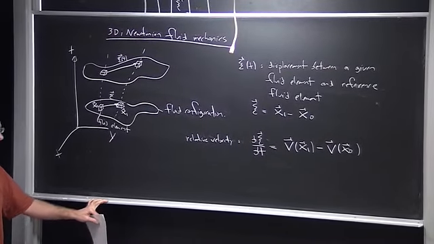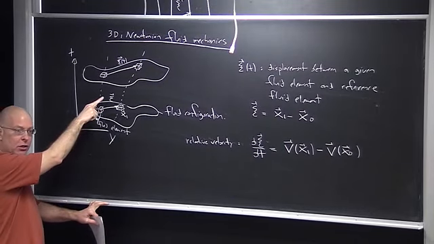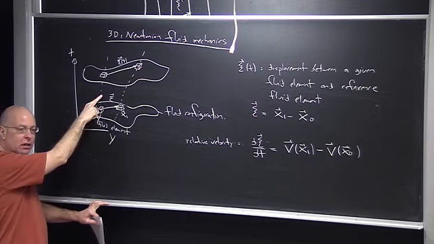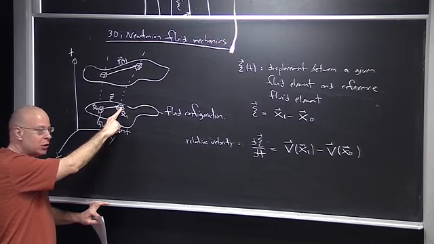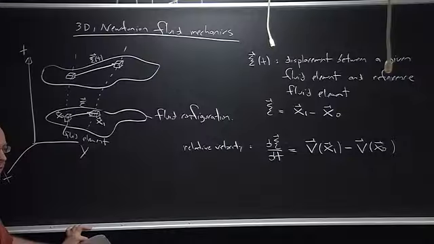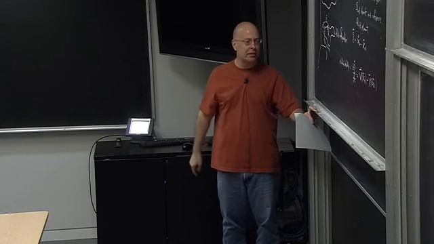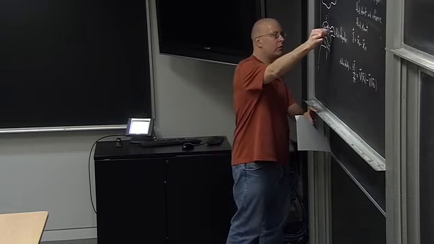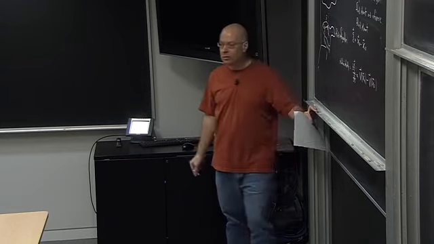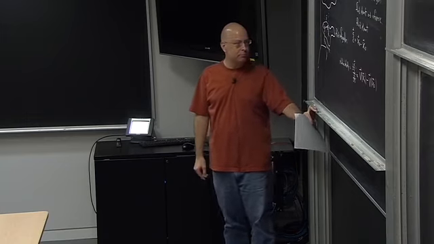So by velocity field, I mean that if I pick a fluid element and I track it, I know it's going to be moving with some speed in some direction. So if I pick this one, it's going to be moving with some speed in some direction. This one is also going to be moving with some speed in some direction. So for each fluid element, I have a velocity vector, and therefore I have a velocity vector that varies with spatial position, also with time. I didn't indicate the time dependence. And that's what I mean by a velocity field for each point within the fluid. I look at what the fluid element is doing, and that's how I define my velocity at that point.